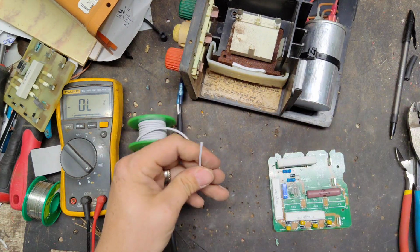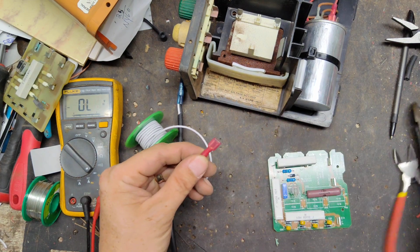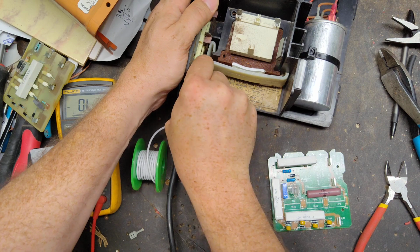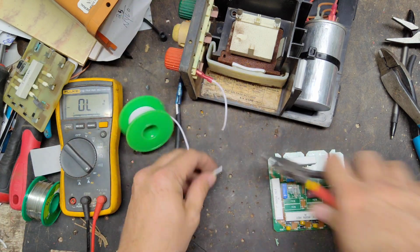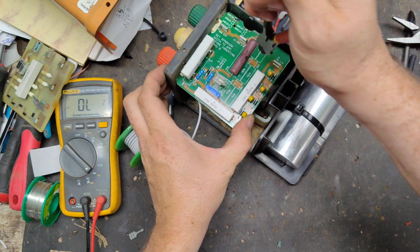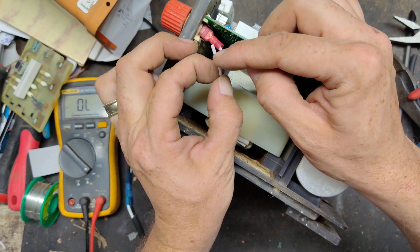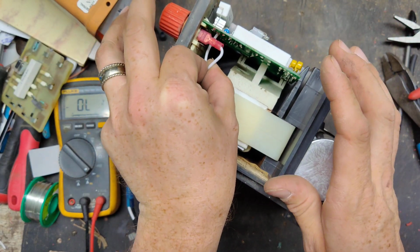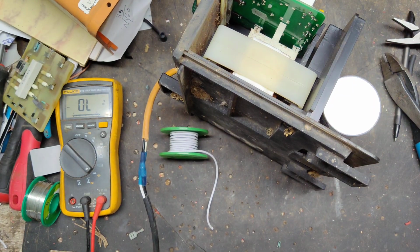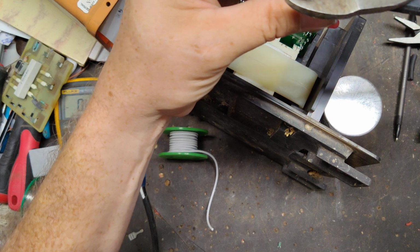And I'm going to take a piece of wire. Crimp on a female spade connector, standard 1/4 inch size. That's going to plug in right there. Cut that kind of long. And then I'll put a male spade on the end of this wire, run it around, and plug it in right there. So electrically it's the same thing. Take that, crimp that on right there.